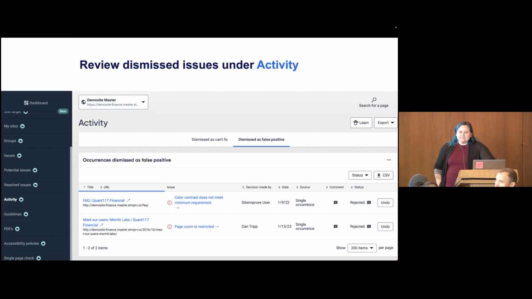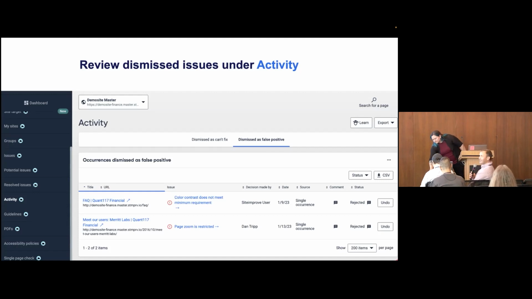Well, and that's a big part. Christina and I talked as she was putting this together, this is something that we spent a lot of time on. It's not like UC and all the region or all the campuses are going crazy on this, dismiss as false positives. Part of that is because a lot of people don't know it exists. And then having the ability to configure, for those of us that have been with Siteimprove prior to this, it's, I guess, not new anymore, over 2 years old, but next gen accessibility removes some of that functionality and we've added it back. It's just not very visible.